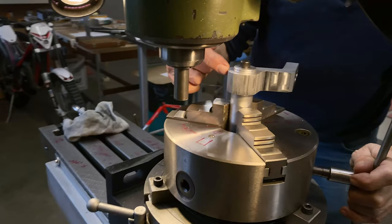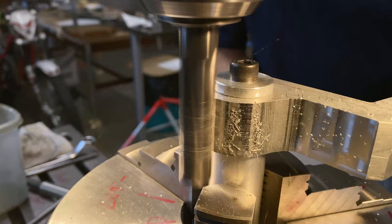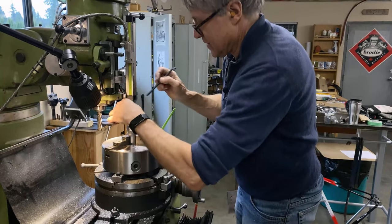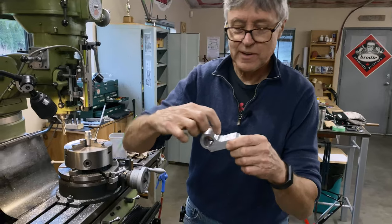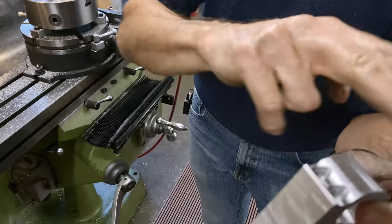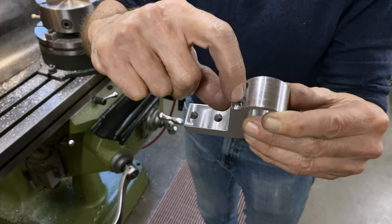So we're going to put an end mill in there, and we have to come around and make it look nice. So it's pretty smooth. We've got a little bit of hand sanding there. You see there's a little bit of a raised up ridge there, but I can blend that in. That's not bad. And then over here, I like how the radius comes down, and the Allen screw heads are gonna be a little bit proud, and that's fine. Everything doesn't always have to be sunk right in.